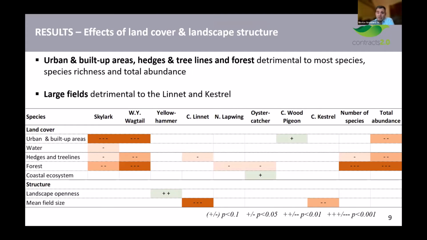In our results, this is reflected by a negative effect of the mean field size. So this species favors landscapes where field size is small, which means a higher density of field margins with shrubs and hedgerows where this species can establish its nest. The landscape factor edges and tree lines is not favorable for the linnet because in our map, this land cover class only includes the large hedges and trees, which the linnet does not use.